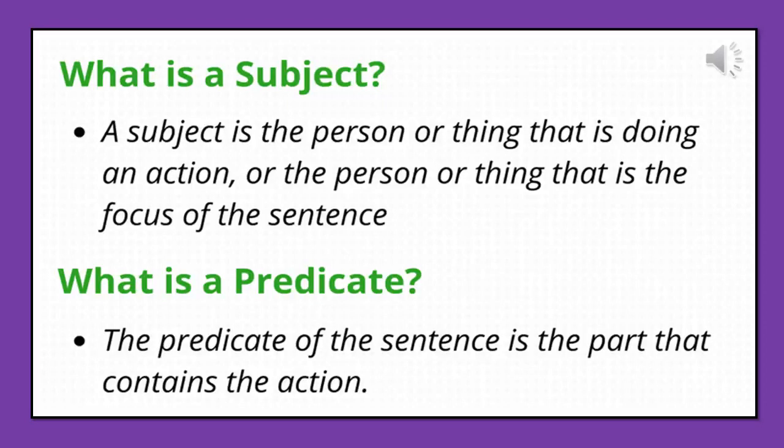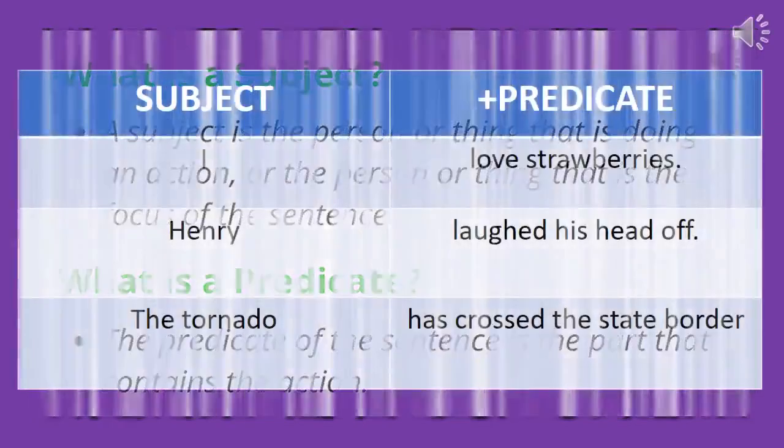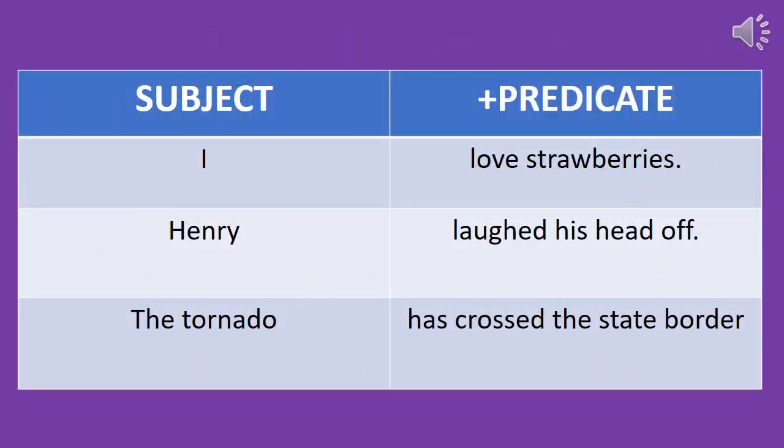Now we will go on to look at examples for subject and predicate in a sentence. So do pay close attention. This in turn will help you understand better what a clause is. So now that you are aware what part of the sentence is the subject and what part is the predicate, let us take up three very simple examples which will help you understand things very clearly.